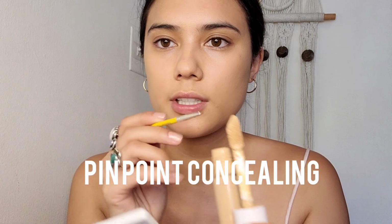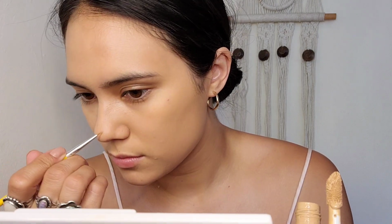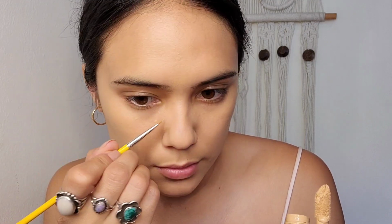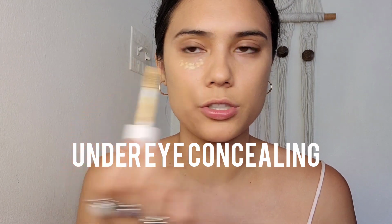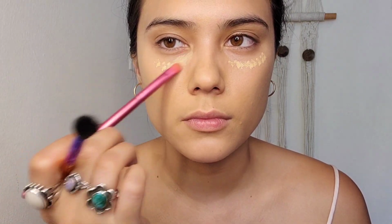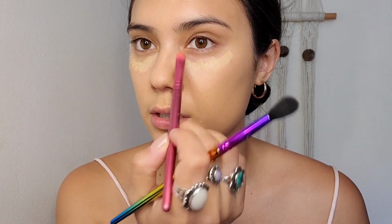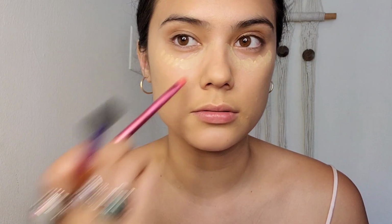Okay, medium beige, satin finish camo concealer. I'm gonna highlight my under eye with light beige. It's probably way too much. Oh yeah, that's a lot. It's turning into an Instagram makeup tutorial.